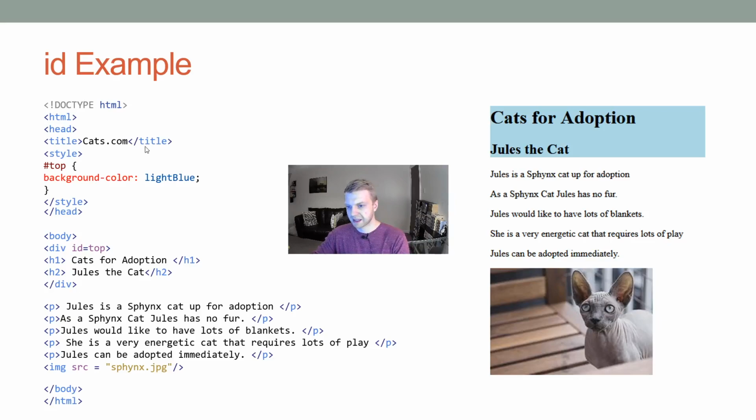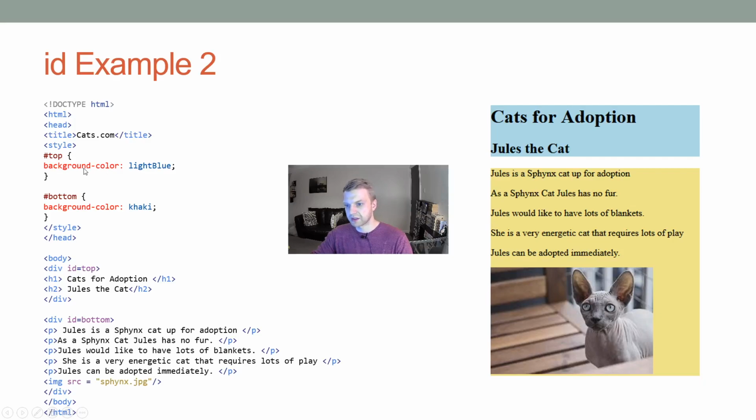You can make another ID. So let's say you made one called bottom, and I've said the background color is khaki. Now here you can see div ID equals top, and then I've closed off the division. That's important because that will lead to big problems if you forget to close them off, because they'll all start to collide with each other. I'm not even sure what will happen then. And then I've made a space. You don't need to do the space, but I think it's good practice just to keep yourself right so you don't make mistakes and all that.